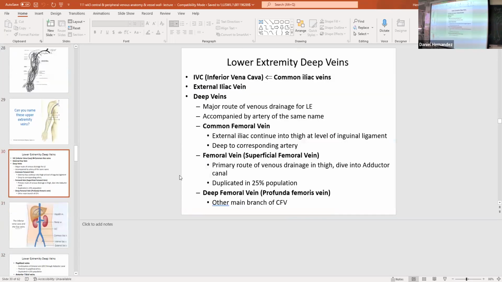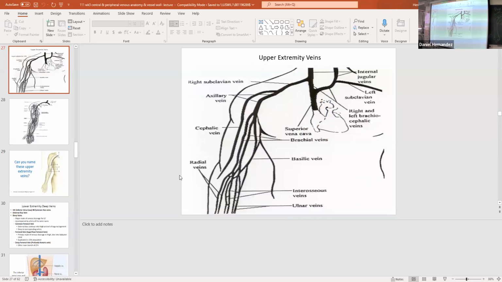Which one's the best one to look at for all of them? Is this one probably? There's a lot going on. It's not too bad. You have jugular vein, subclavian, and then axillary. So just follow your deep system now: jugular, subclavian, axillary into your brachial, and then radial and ulnar. Don't worry about interosseous veins, so radial, ulnar. And superficial veins, you have your cephalic lateral and your basilic medial.